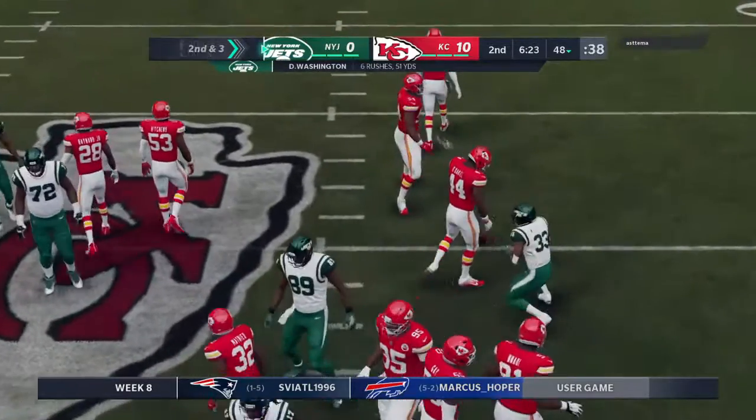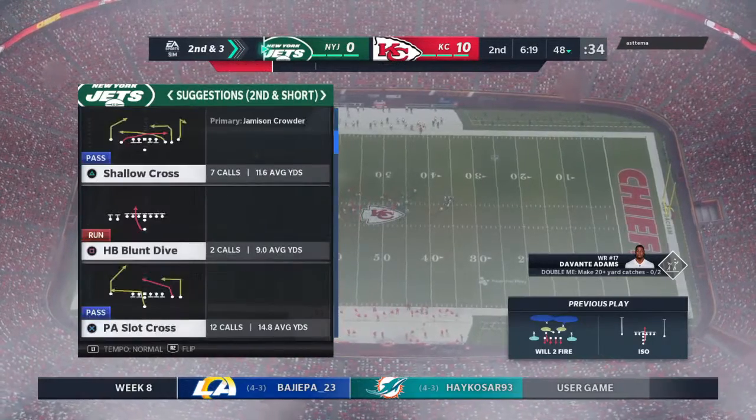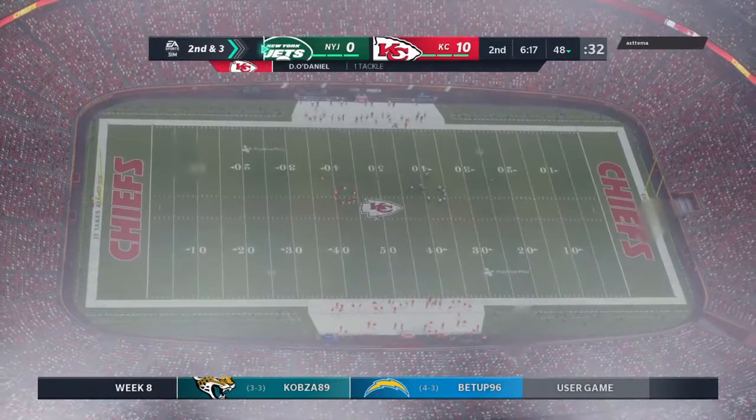And he's going to bull his way forward to the 48. 7 yards on the pickup there, and it'll leave him with a 2nd and 3. Brings up 2nd and 3 at their 48-yard line.